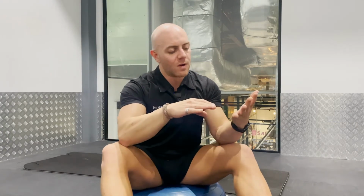I want to talk about a new maintenance. So for example, you may have had a maintenance calorie. When we talk about maintenance calories, we're talking about calories that maintain your current body weight and condition for the most part. Now, obviously, when you have gone through a fat loss period, the new maintenance usually will be different. So one of the biggest mistakes people make when they reverse diet and add copious amounts of body fat is that they increase too fast, or they go straight back to their old maintenance. And because their body fat levels and their total body weight has changed, oftentimes so has their new maintenance.